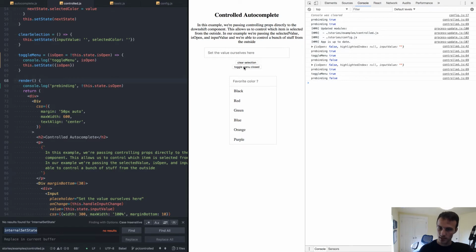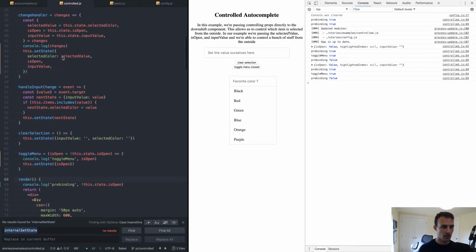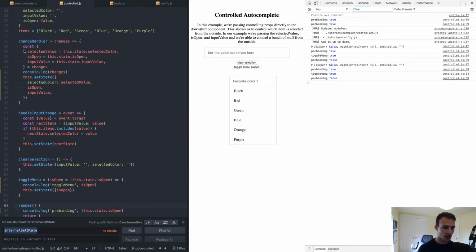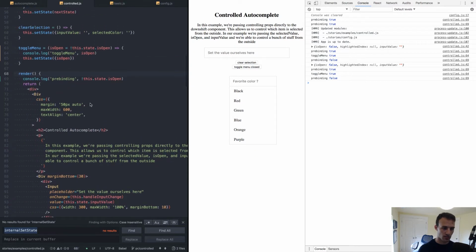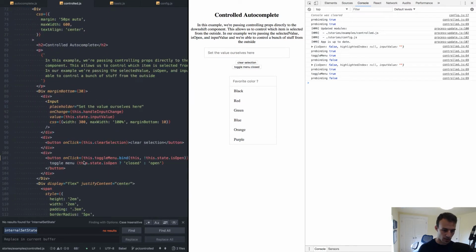What? Because it pre-binds with true first. Because what happens is we say, okay, on mouse down or on mouse up, this change handler fires and it re-renders and it changes the on-click handler to pre-bind to the opposite of what I want it to do.